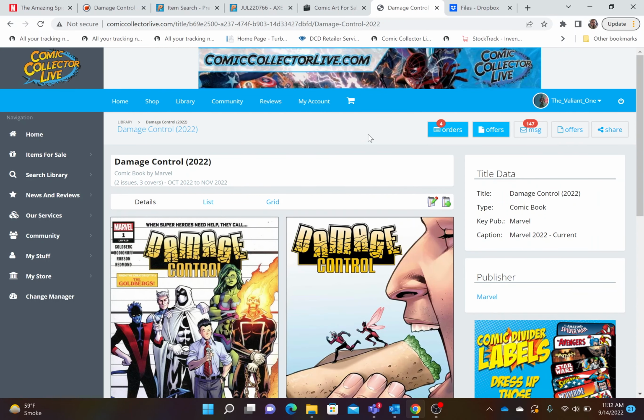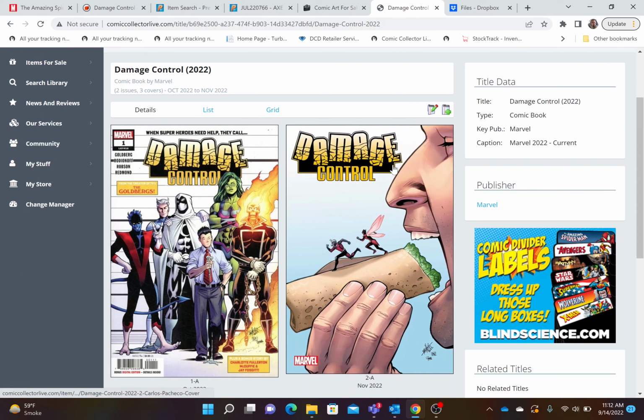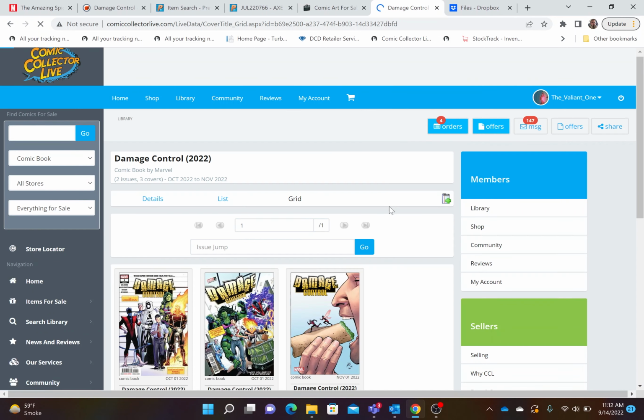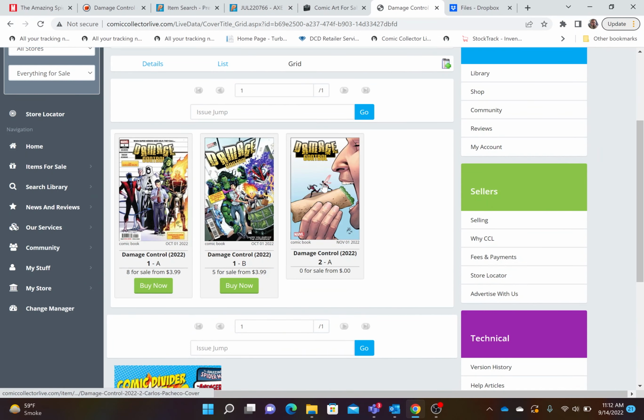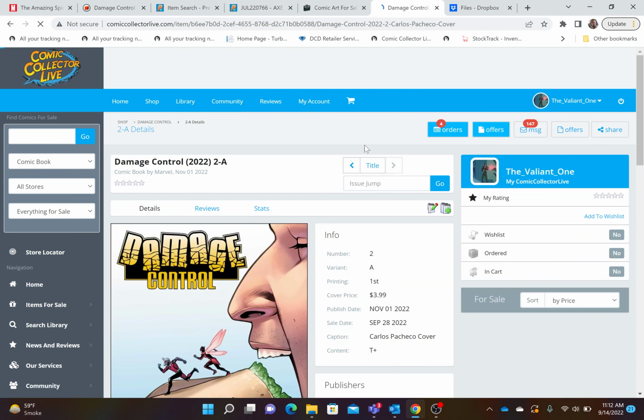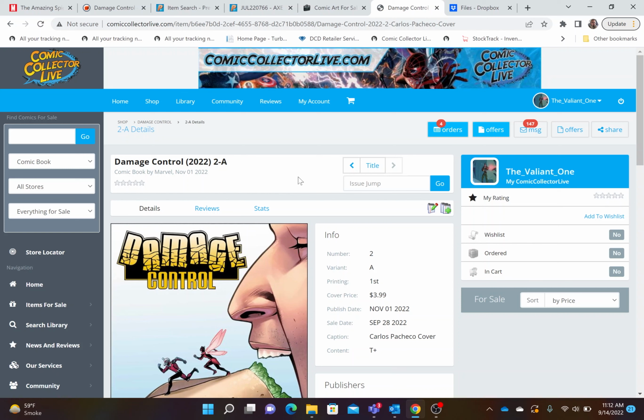Assume you're logged into the website, you're on the home page, you've already pulled the cover title up, and now you're looking at the issue. And you want to add the variant to issue number 2 here. If you look in the database, we have 2A, but there is a B cover, and it's not added. And we want to put that in. So we have to click on the individual issue. Okay, you have to go into Damage Control number 2.